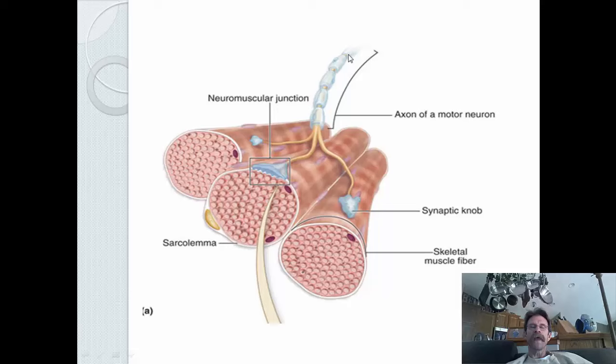sending axons. You don't need to know that. Just know this is a motor neuron. And off the end of the motor neuron, there are a number of nerve endings that will be stimulating different muscle fibers. So here's 3 muscle fibers being stimulated by one motor neuron. Each area where that motor neuron comes close to the sarcolemma, or the outer part of the cell, there's an area in there called the synaptic cleft, but it will be called the neuromuscular junction, where it comes close there.